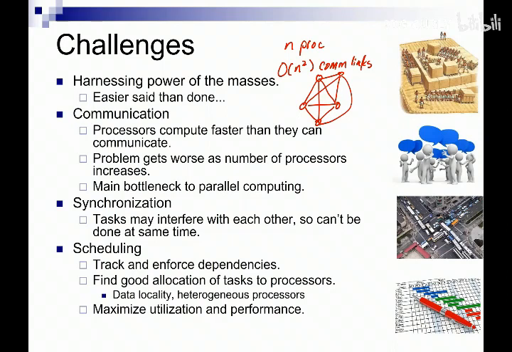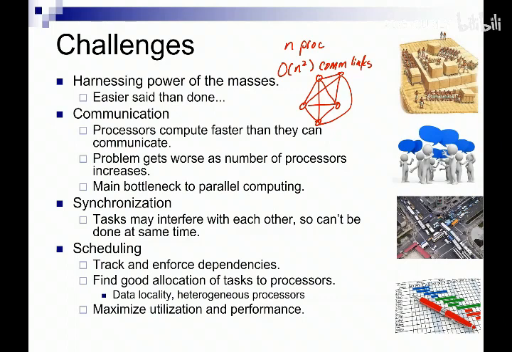Another problem that we face is scheduling. I briefly showed an example of how scheduling works. We have many tasks, and we need to allocate those tasks to processors, and we also need to decide when the processors run the different tasks. There are many different dependencies to enforce, so the scheduler actually needs to run a pretty complex algorithm in order to make sure that it enforces all those dependencies. In addition to that, the scheduler wants to make sure that it's using all of the hardware resources it has available. If it has many tasks and many processors, it wants to make sure that all of those processors are actually running something.